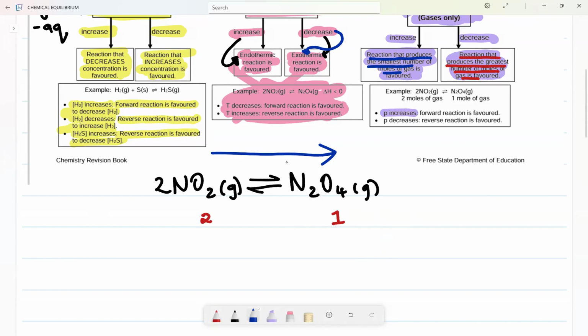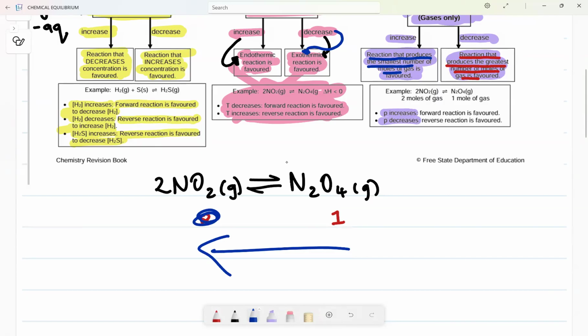Yes. Now, if we have a decrease in pressure, we will do what? We will favor the side that leads to more number of moles. We are trying to increase it, so now we will go to the side that has more number of moles. We will leave the one with less because it is already less. So you will just move to the one that will try to increase the pressure.